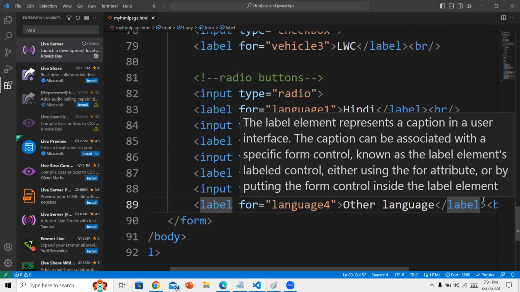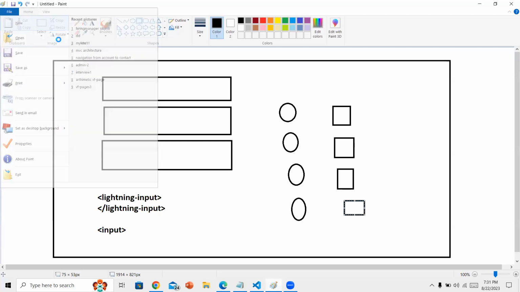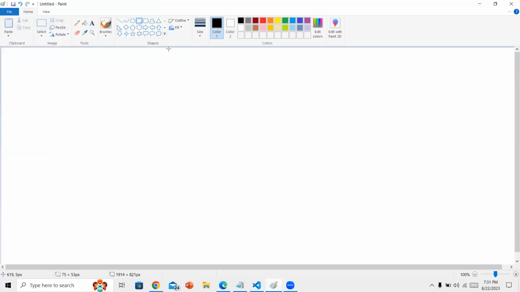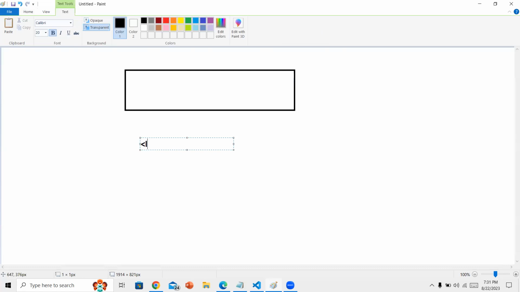For example, if you want to create a drop down, anyone remember in the account object we have a rating: hot, warm, and cold, like that. For example, if you are interested in insurance, they'll ask whether you want premium insurance, life insurance, or health insurance, different types of insurances. In LWC, we'll use the lightning combo box tag. So we'll take different types of examples there. Here we are using a different thing.